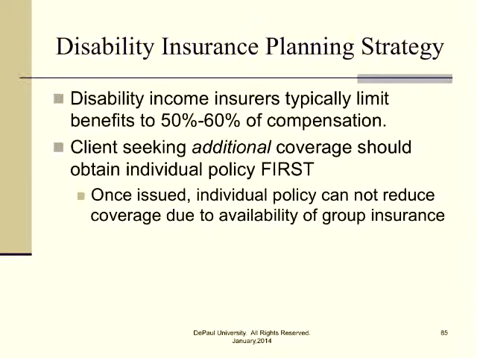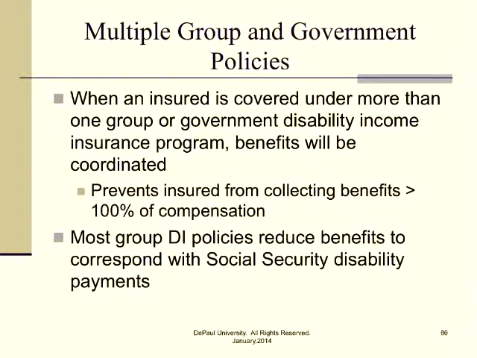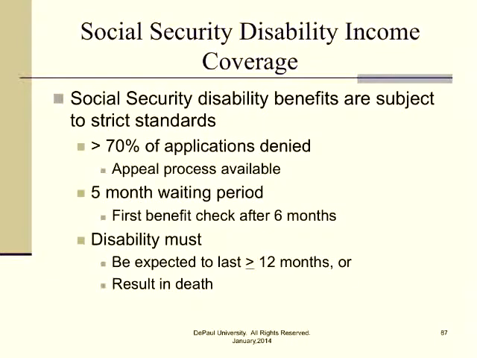It is a very important piece of planning for people. Slide 85, I've already discussed all this a couple times. Slide 86, if you have more than one plan, most group plans reduce benefits to correspond with Social Security. Once you qualify, most private plans give you the benefit in addition to Social Security. So that is the overview of disability income.